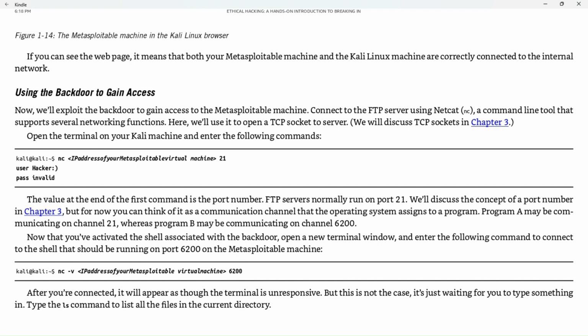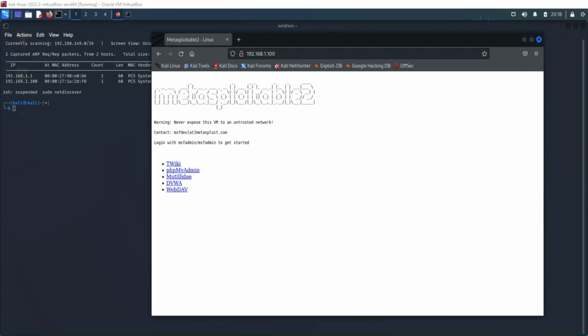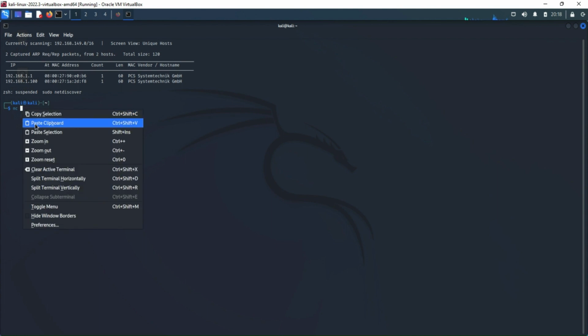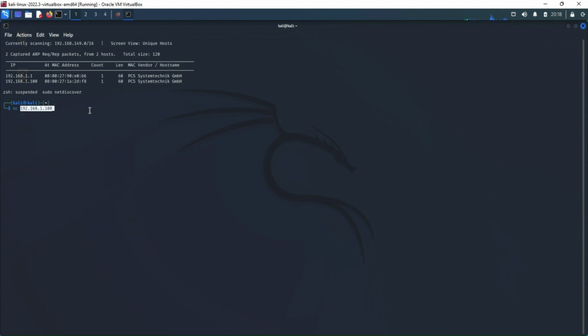Okay, so let's go back to our Metasploitable. We're just going to minimize this. So we're going here, and we're going to go netcat, IP, and port 21.